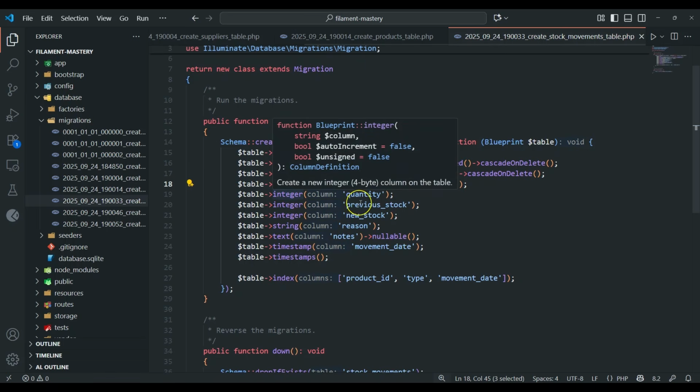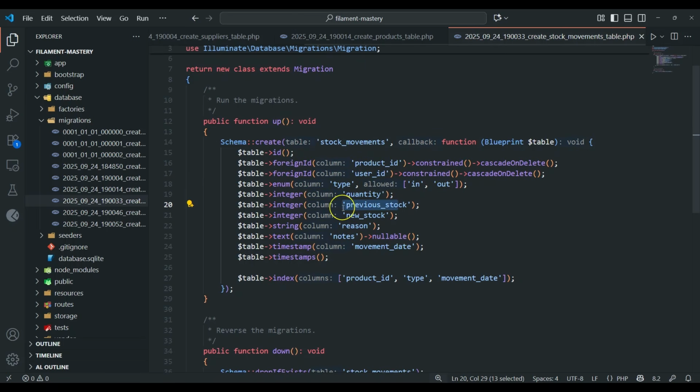and then we are going to see the quantity that has been moved. We are going to see the integer of the previous stock. So this will help us to track the previous stock and the new stock. So this will show those details in a very clear way. And then we are going to have the reason, which the user will be filling in as to why they are doing either in or out stock movement.